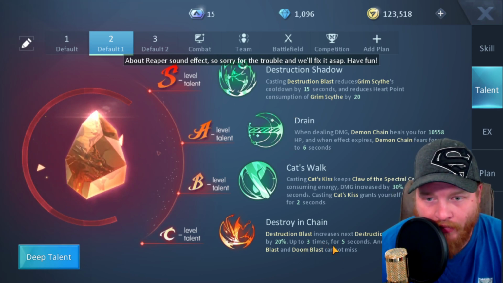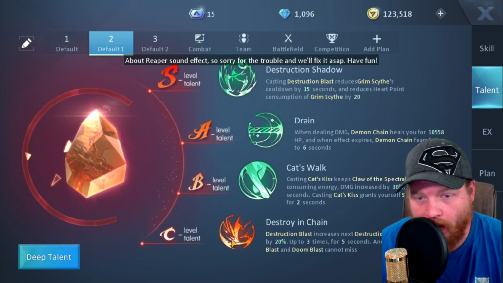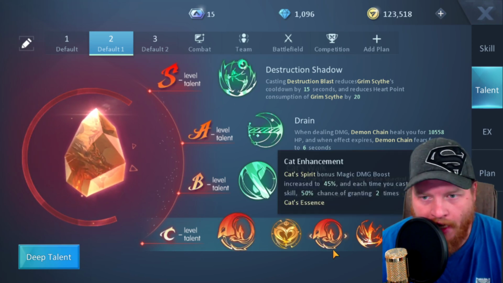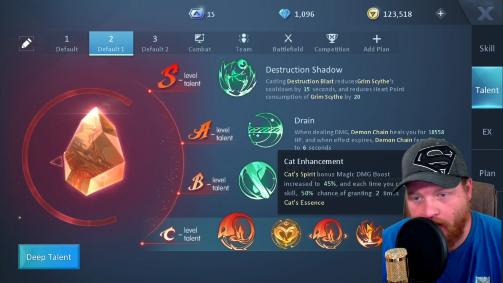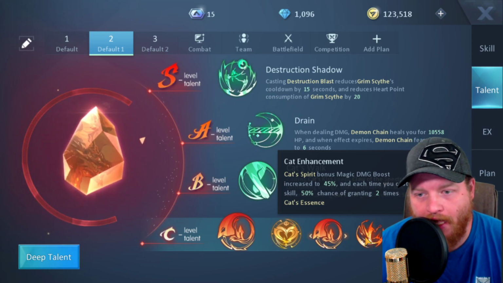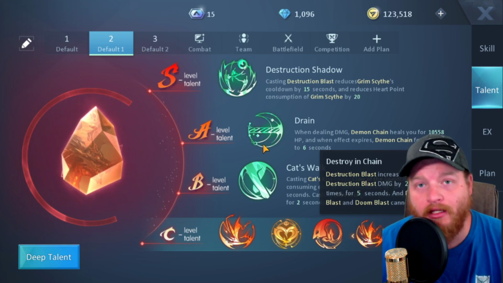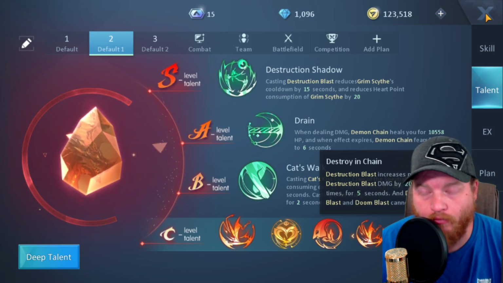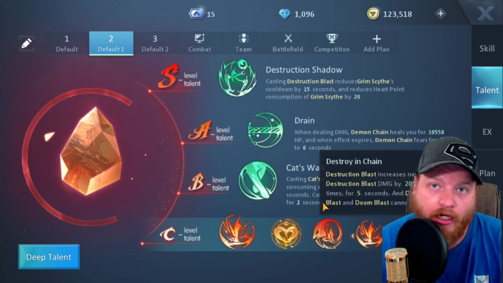Destruction Blast is where I'm getting a majority of my damage and nuking hits in PvP. So I like going with Destroy and Chain. You can potentially go for Cat Enhancement because it again boosts your magic damage by a good bit, and it also has a chance of increasing cat essences by 2 times. That means that your destruction chain fills up much faster in combat because anything you're doing has a chance to add 2 extra things to your bar to get the giant scythe skill. So that can be very good.